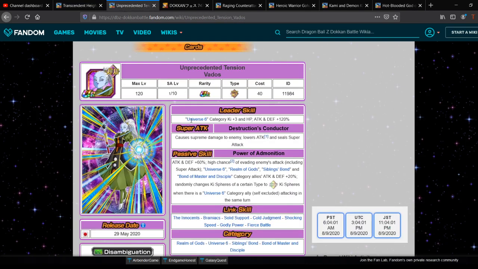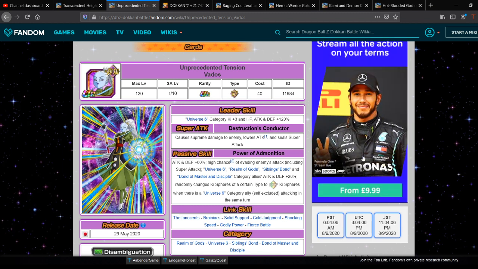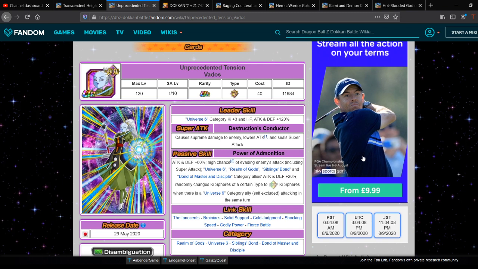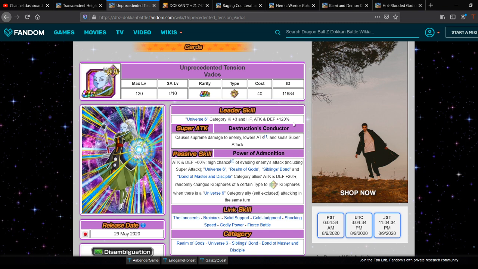So the other thing I wanted to talk about very quickly is Vados. I haven't really talked about her in detail in any of the other videos. And of course, she is the new featured unit that comes in alongside KEFLA, awakens with the KEFLA event medals. But then, of course, after this banner goes away, she will go into the general pool, just like the STR Whis from the Beerus banner, Bardock and Guinea or Trunks of Mai from the anniversary. So you can obviously have much more of a chance of pulling her even if you don't summon on the KEFLA banner. But she's another Universe 6 leader, 3 key and 120%.